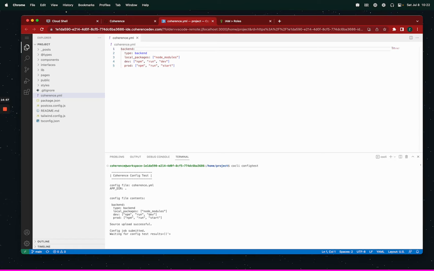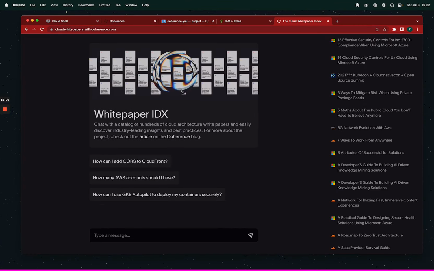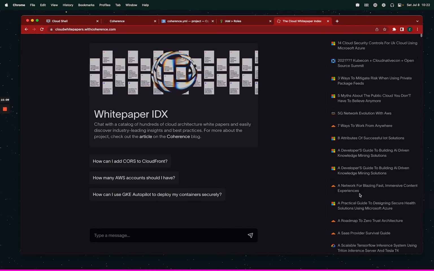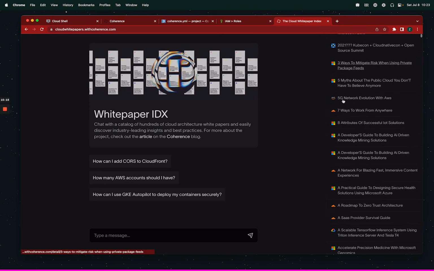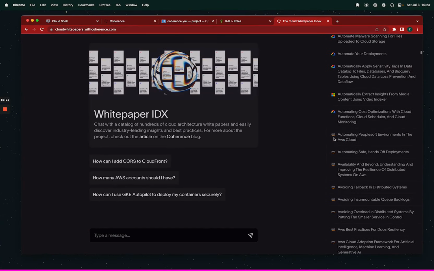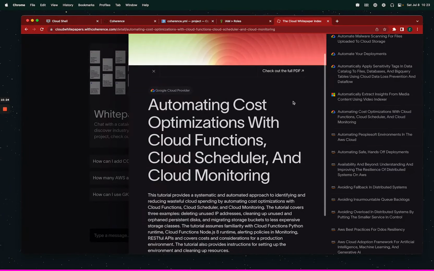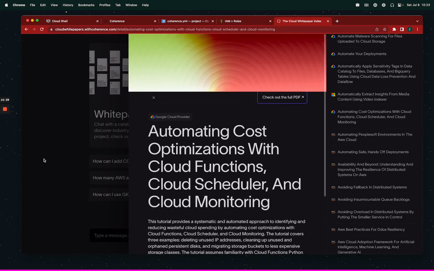Usually I would go check Twitter or something like that, maybe Hacker News. I'll show off a fun project that I'm trying to get more exposure for, which is the Cloud White Paper Index. This has almost 1,000 white papers from Azure, from the Cloud Native Computing Foundation, from AWS, from Cloudflare, and from Google Cloud. Each of these will link you to the original source PDF. These are all best practice white papers written from best practice organizations, the Cloud Architecture Center, for example, on GCP. There are some summaries of them here, and you can chat with them.